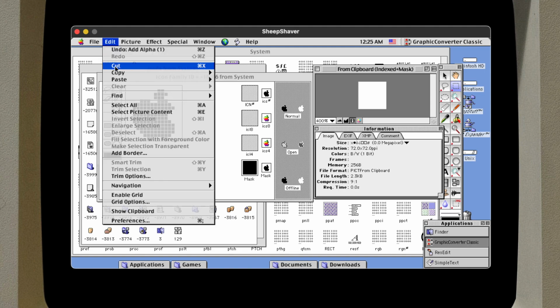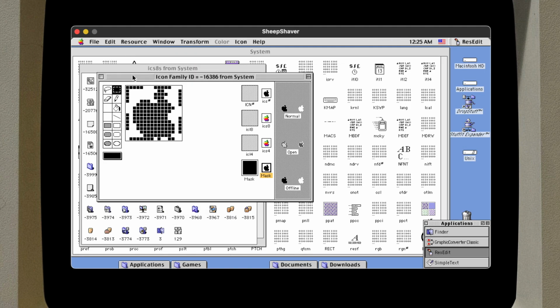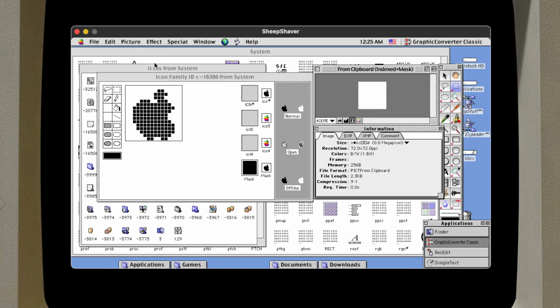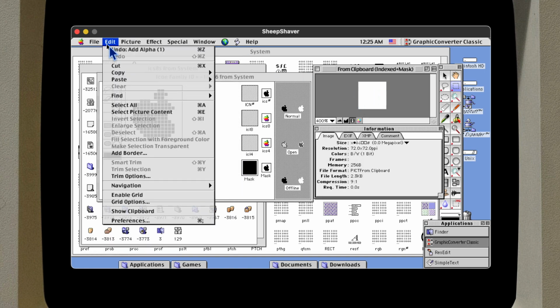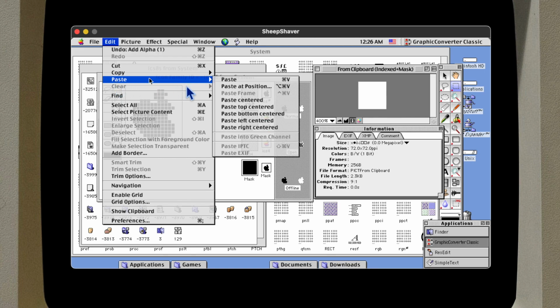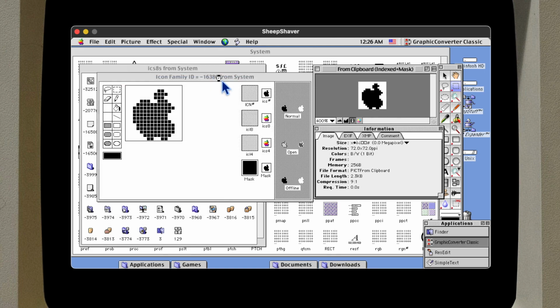So we want to paste, so we copied the mask from ResEdit, right? Copy. And then we go over to GraphicConverter. We've got our alpha channel selected. We're showing our alpha channel, right? And then we paste here into the alpha channel. So there's our mask. And you notice there in the title bar, it says indexed plus mask because we added the alpha channel.